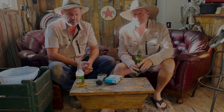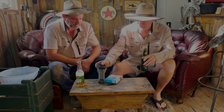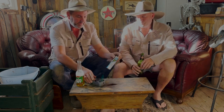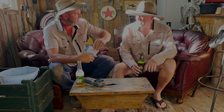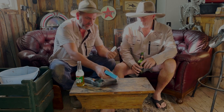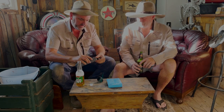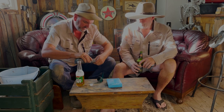Out here on Fraser Island we're getting smashed by mozzies, so lucky we took a couple of these — they're Thermacell. I picked one up for around 40 bucks. The refills: this is only a 12-hour one, but you can get a 48-hour one for about 40 bucks. What you do is, you've got a little gas cylinder cartridge — whack that in, take the lid off, put it in, and screw it in until you hear it break the seal.